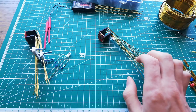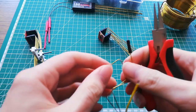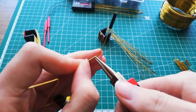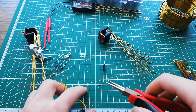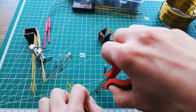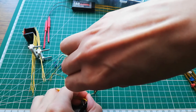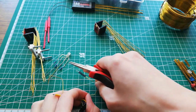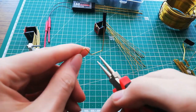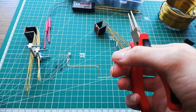Bending is as easy as just using a wire tool, really. Let's grab this part. It's as easy as just laying it out on the table, looking at how big you want things to be. Pick this spot here. I'm just doing something random. And then all you do is rotate it and try and keep it accurate. And the soldering came off. You just try and bend it around and then you've got a nice angle.